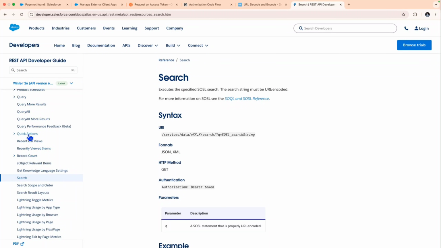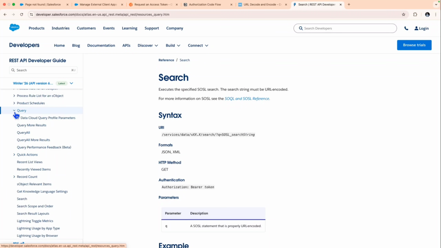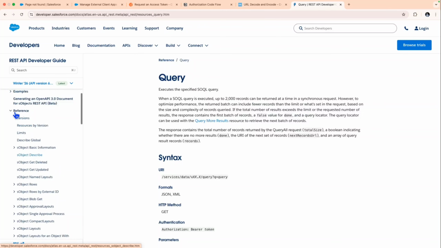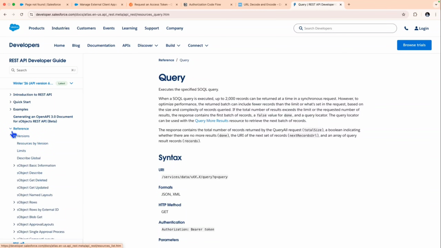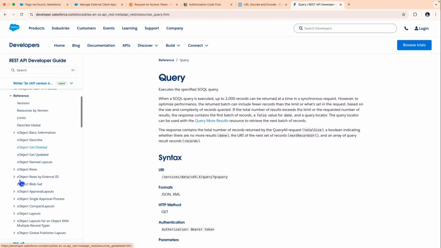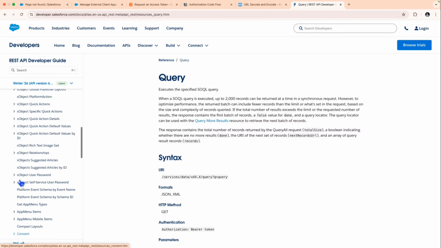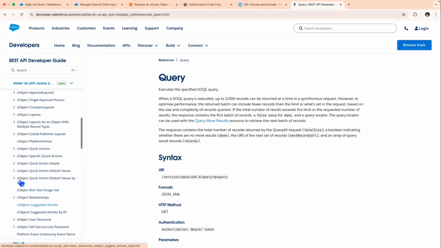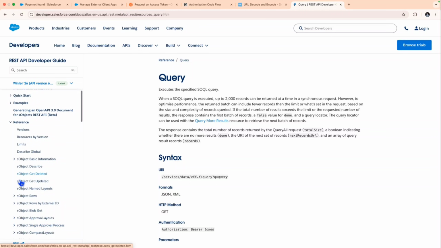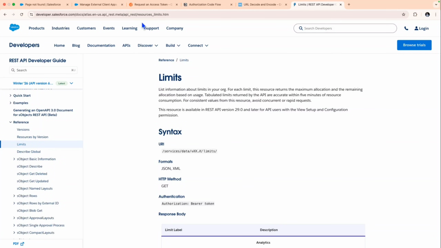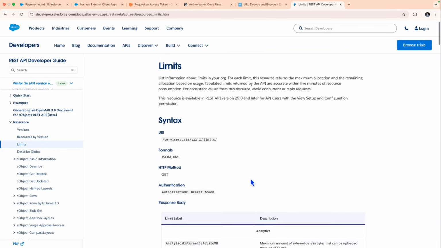Let me look for the query, the data cloud. I'm looking for a few examples. So if I scroll down, okay, we'll try with the limits query. This is also fine. We just have to validate whether it is coming up as expected or not.